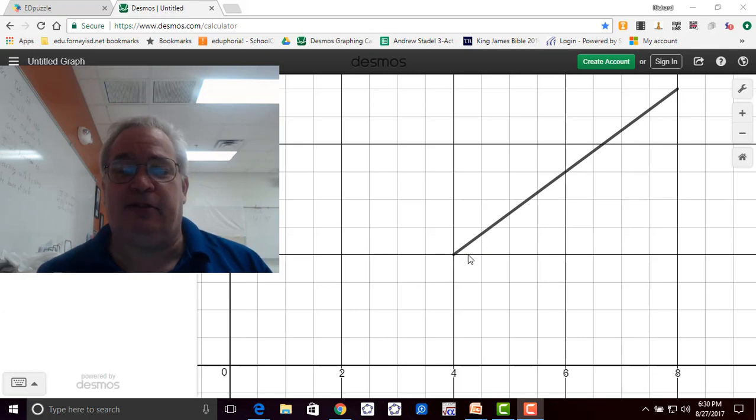Now you just can't count on your graph. I know this one has x is 4 is where it starts, and it ends at x is 8. So 8 minus 4 is 4, but that's not the distance because this is a diagonal. The diagonal is longer than it was just horizontal. So the way we find the distance for this is we're going to make this into a triangle.